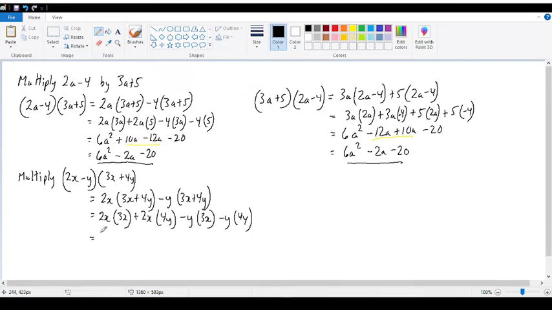So now 2 times 3 will give me 6, x times x, that is x squared, plus 2 times 4, that is 8, x times y, well, that is just xy. They cannot be combined, they're not like terms, so we just keep them. If they were like bases, then we would combine them with their exponents. So now I continue and I say negative y times 3x will give me negative 3xy. Negative y times 4y will give me negative 4y squared. Now if you notice, we have like terms in the middle, so those two can be combined. So we put here 6x squared, 8xy minus 3xy will give me 5xy minus 4y squared, and that will be our solution. We cannot combine any other term, so that is where we stop.